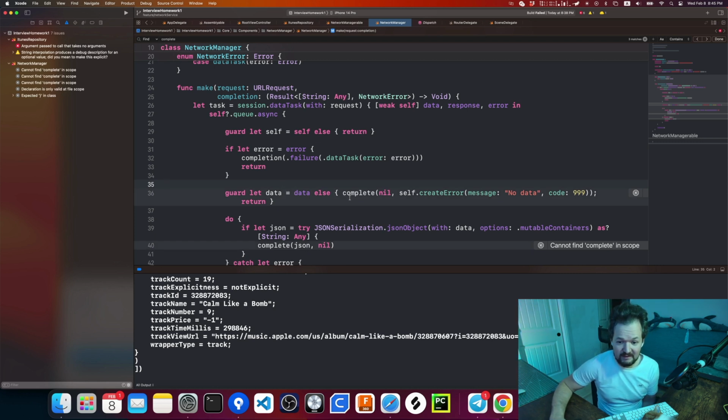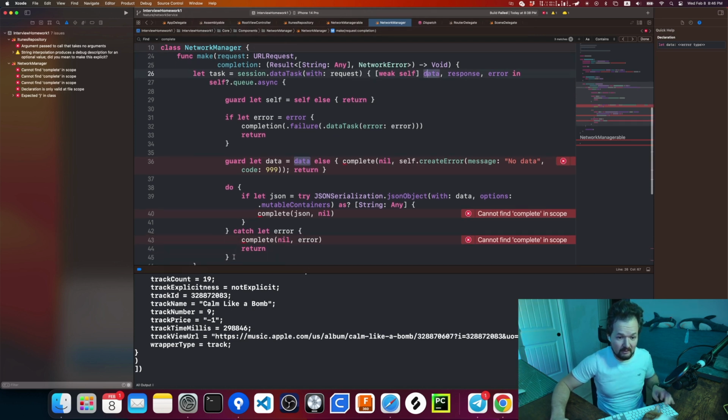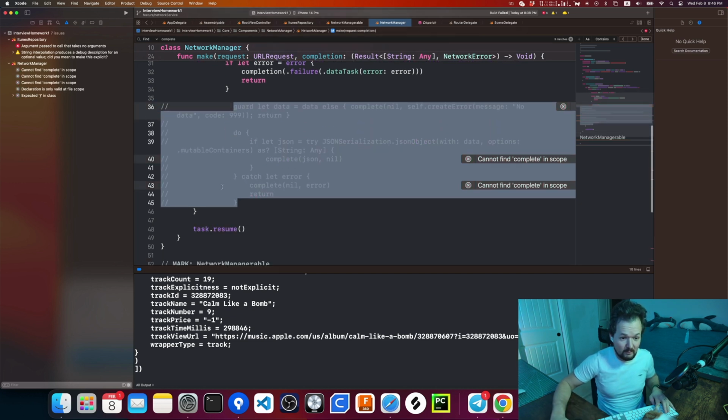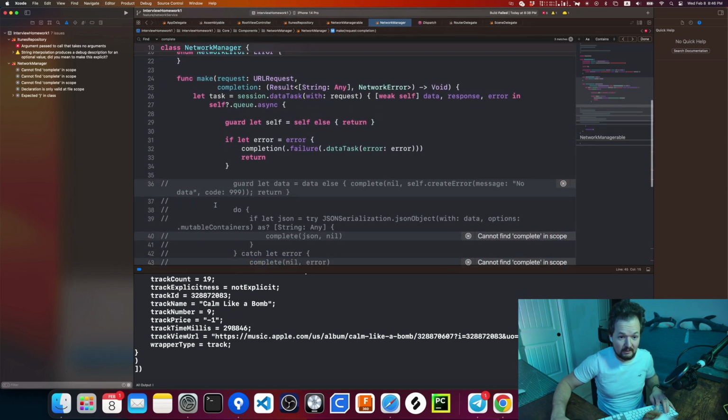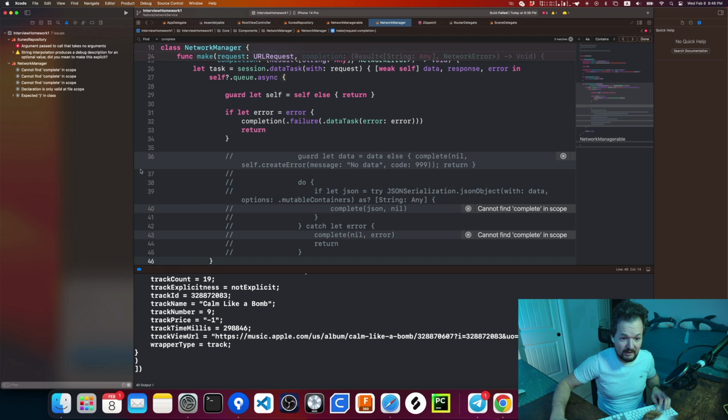Then we have data, right? What is data? Let's check what is data. I cannot see what it is. Okay, if I do this, will that work? I think I need one more bracket.